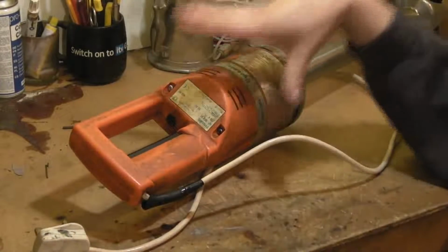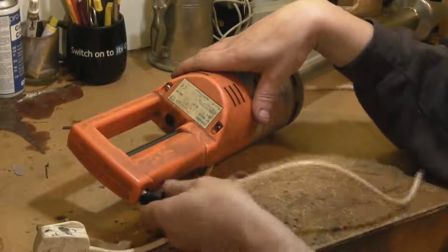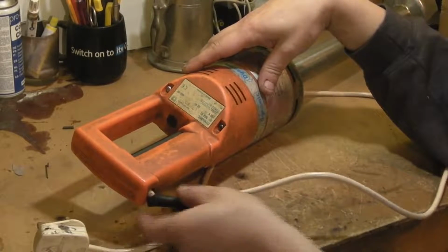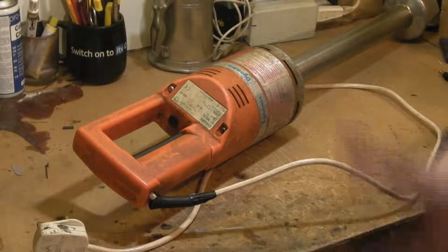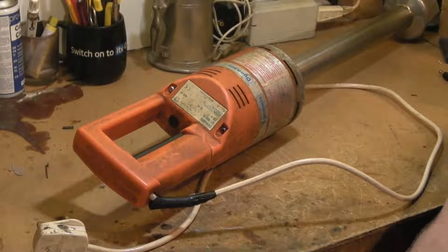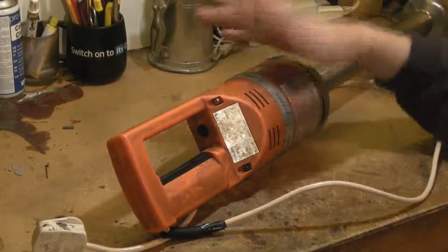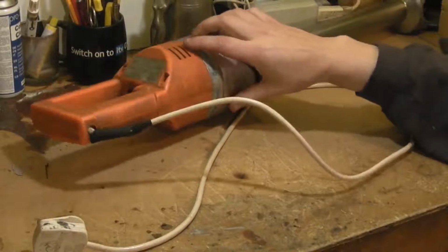I did repair this for him once, I think a few years ago, and the cable had broken. In fact, was it this one or was it another one? I'm not sure actually now. But I have worked on one of these before, and it was the cable that had actually broken where it enters the unit. So I thought we'd just do a quick video, see if we can actually get this thing working for him again. They are pretty pricey things, these. I know, second hand, they're going to set you back round about the £100 mark. So if I can get it working for him again, it's a bonus.